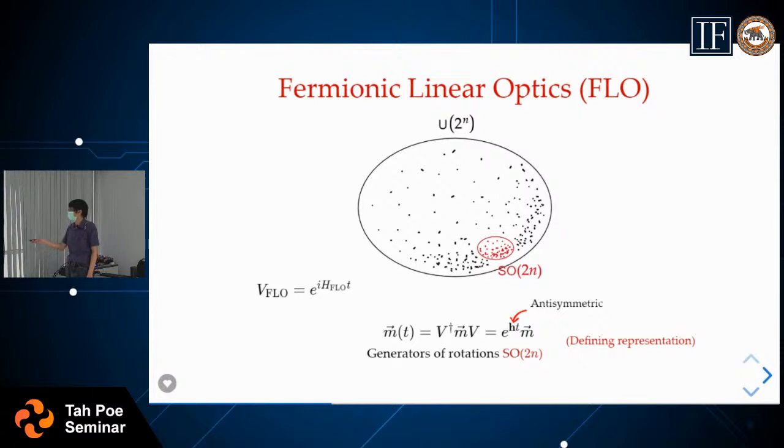We know this because, well, you have to derive the last equality, but we know this because the matrix H that I just showed on the last slide is anti-symmetric. When you see this form, you can see immediately that if you have an anti-symmetric real generator, it generates rotations, right? So this is actually a generator of 2n-dimensional rotations, and is actually the defining representation of the group SO(2n). So very interestingly, if you have n qubits or n modes of fermions, all unitary evolution that is physically allowed is very big. It's the unitary group of dimension 2 to the n. But this FLO operation is really just a tiny rotation group inside here, in 2n dimension instead of 2 to the n.